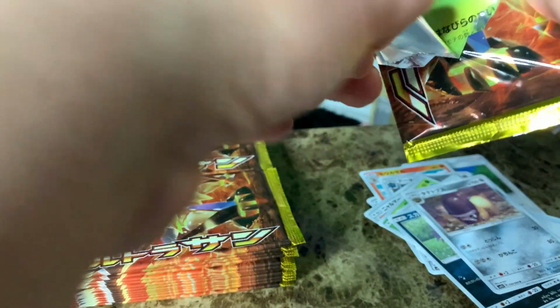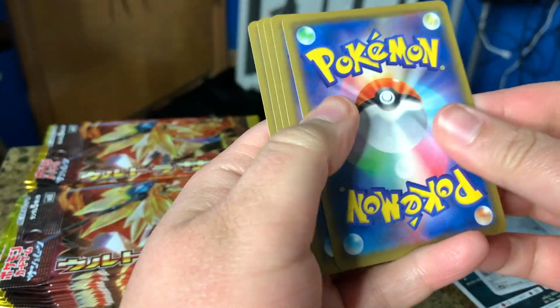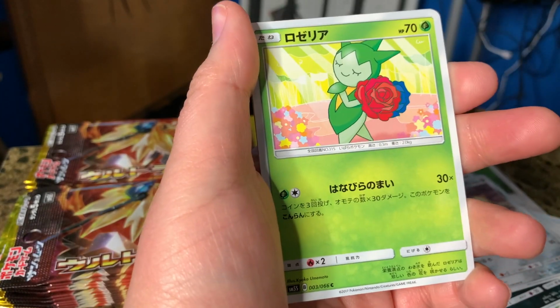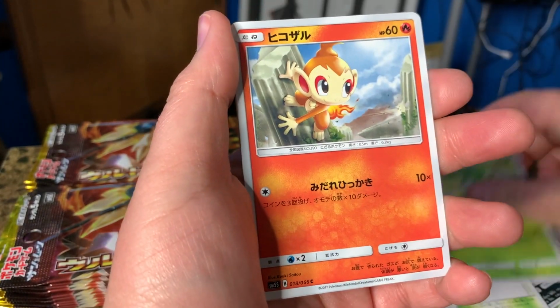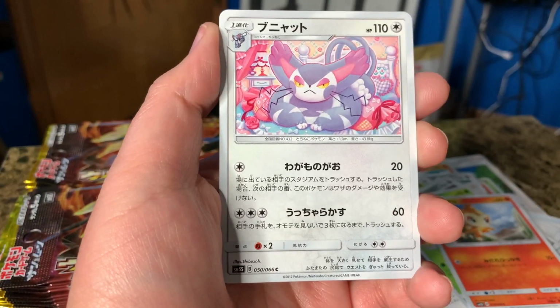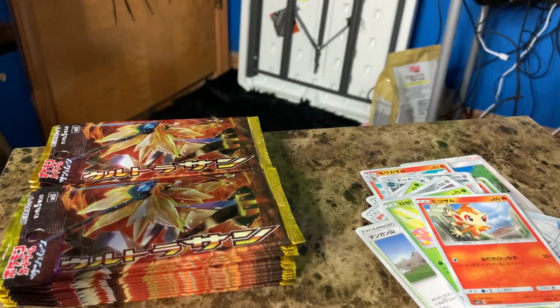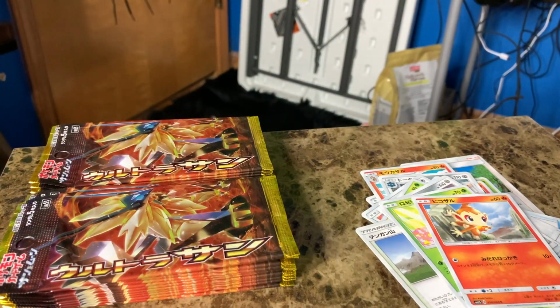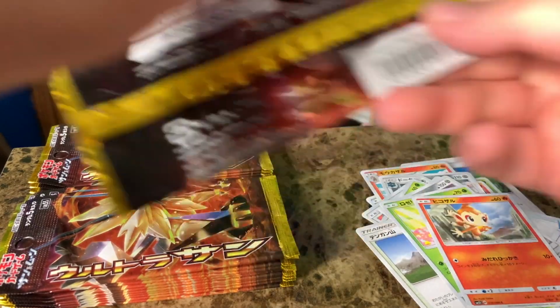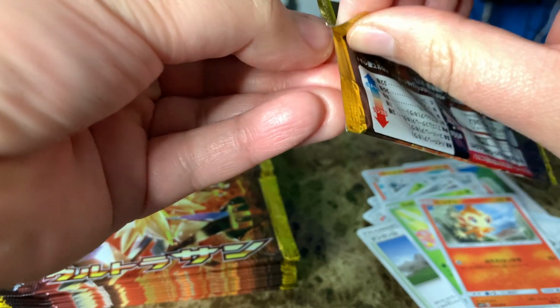This pack is not easy to open for some reason. So, anyway. One to the front. Here we go. Oh, it looks like the evolved version of what we just saw. And, cool. Nothing crazy. Sorry, this TV tray is kind of janky. I keep moving. It keeps making me shake the camera.